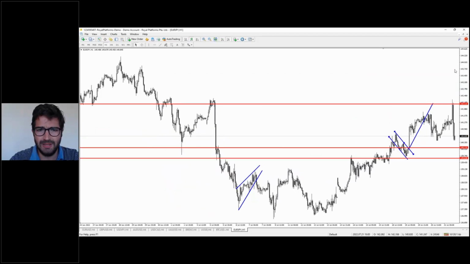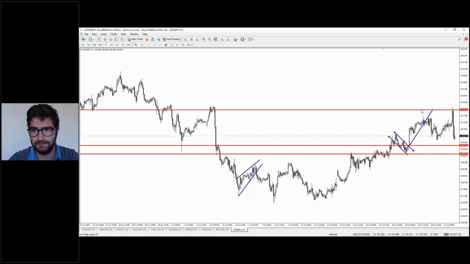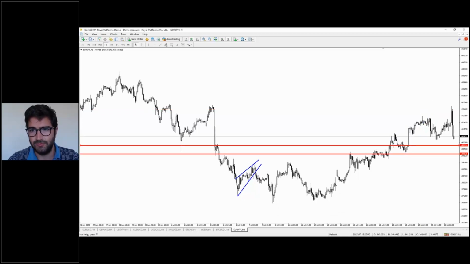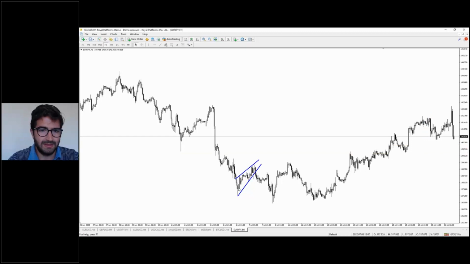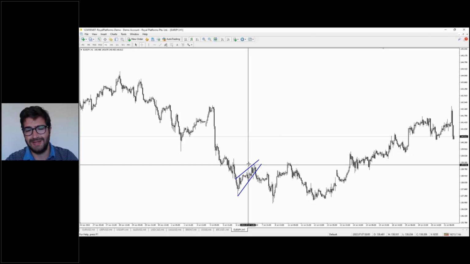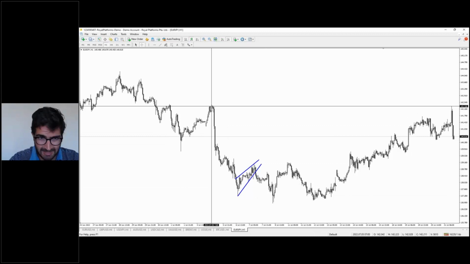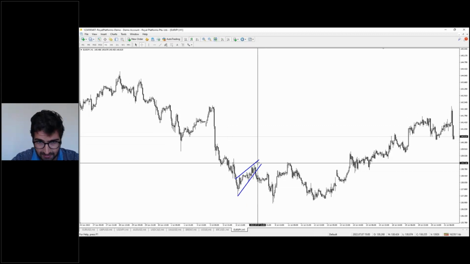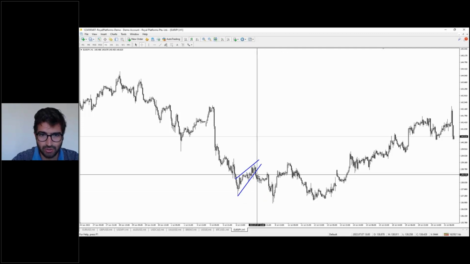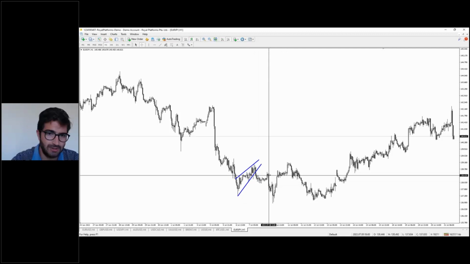Another example I will give you, let me remove the drawings. We have this here, the rising wedge. The market was in a clear downward movement, lower highs, lower lows. Once you see such a pattern, now you know that after it, you might see a move to the downside in the same direction of the main trend. So the main direction is to the downside. If we have a breakout after this pattern, you should expect a move to the downside. And this is what happened.